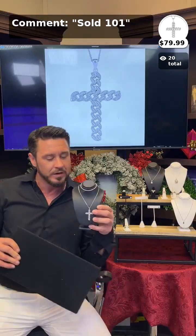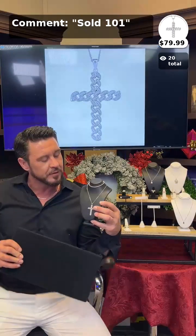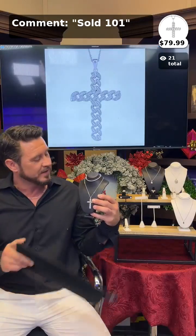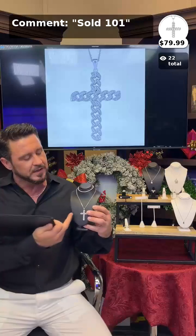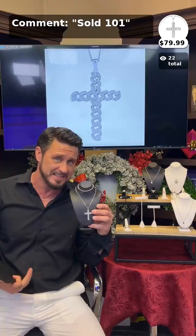There's not many more metals out there that are that expensive, and you'll know that if you ever go try to redip your white gold jewelry. Probably ran into that roadblock of, wait a second, it's going to cost that much to redip it? Yes, it will, because rhodium is very expensive. So you've got something that's going to keep it from tarnishing, to keep it from oxidizing. Silver will oxidize, but it's easy to polish and clean. But once the rhodium wears off, and that will be many, many moons from today and many, many wears later, you're still going to have that same beautiful look with one of the most highly reflective metals in the world with 925 stamped silver.